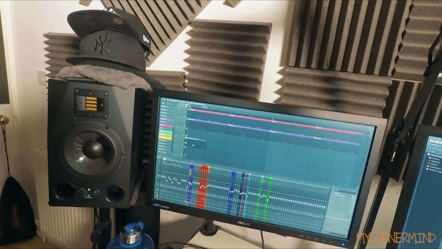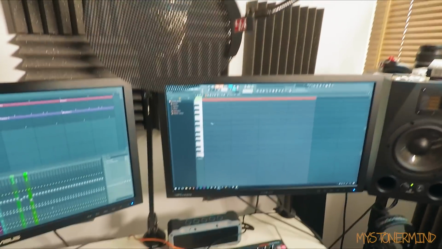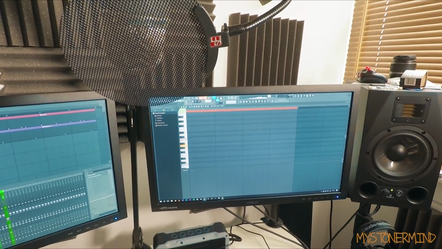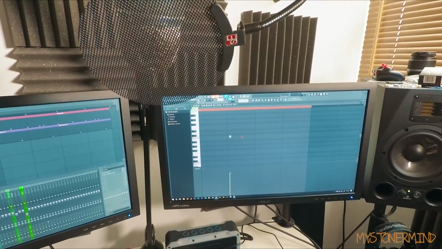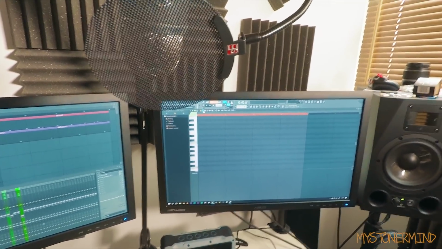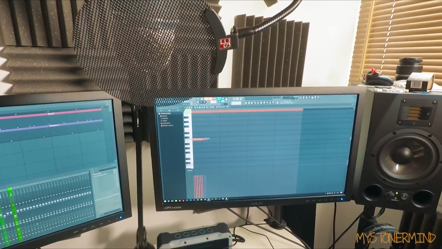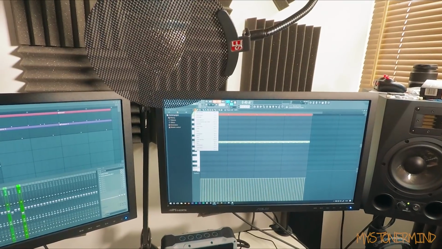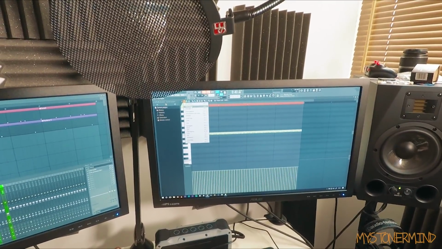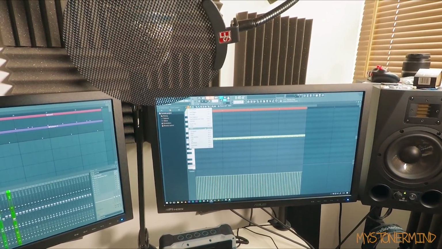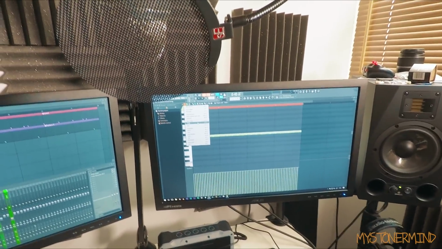Okay, so I'm going to zoom in on this breakdown area, and here what I'm going to do is add some hats. And we have the piano roll for the hats. And I'm going to select the paint tool. It's usually the pencil tool which is selected, but I'm going to select the paint tool and then just drag that across. Go to this little spanner tool, and then there is, it's Alt and U.